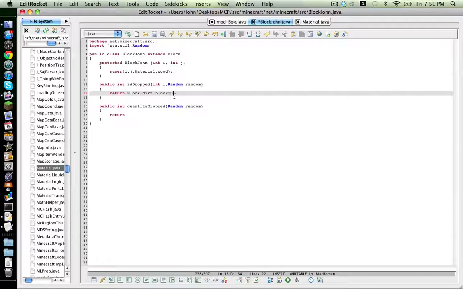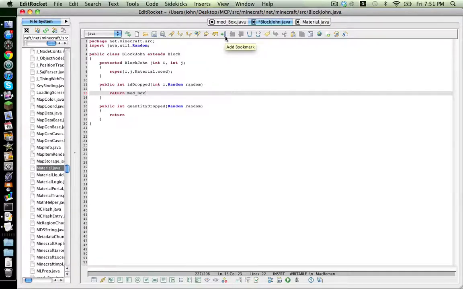Now this bit here, you always have to write at the end if you want a block. If you want an item, so item dot diamond, or any item you want, you would type shifted index with the same capitalization I'm using now. And if you want the block itself to drop, because it's a block, we end with dot block ID, and we need to type mod underscore, what do you call this file?